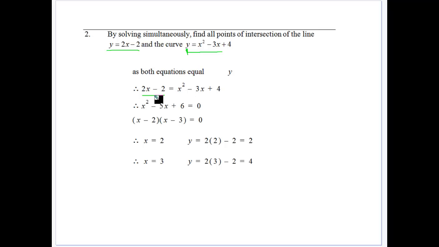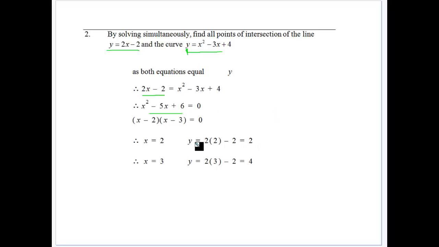So what we've got then is an equation that we can manipulate, take it all on one side, and we've got a quadratic equation. Wow, we've been solving heaps of quadratic equations, and that's okay. So when we factorise this one, x minus 2, x minus 3, it's not a bad factorisation, if you wanted to use the quadratic formula.